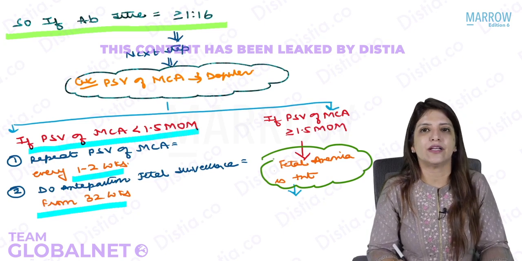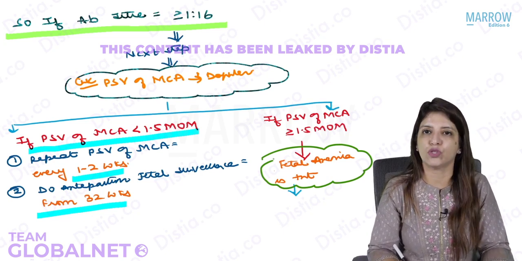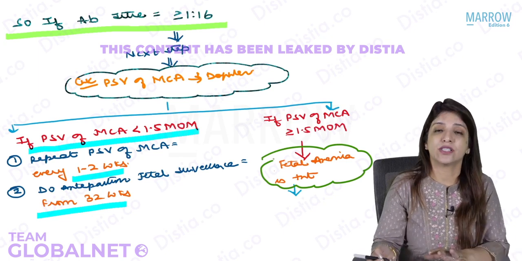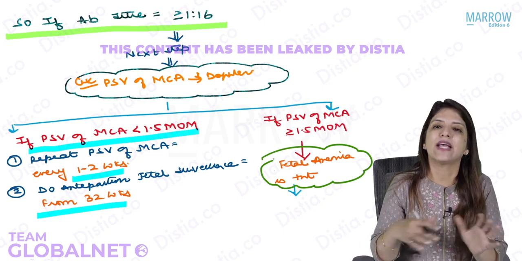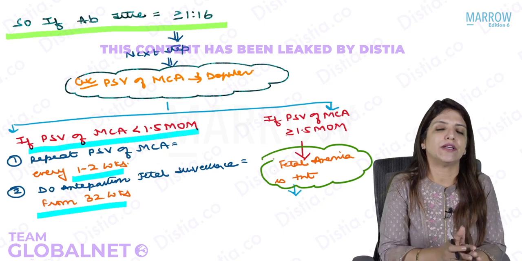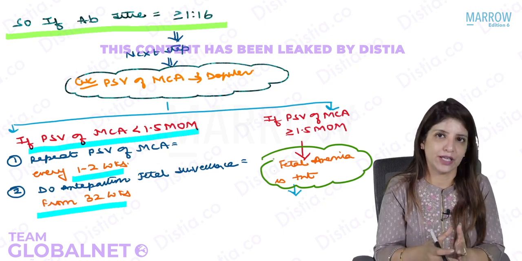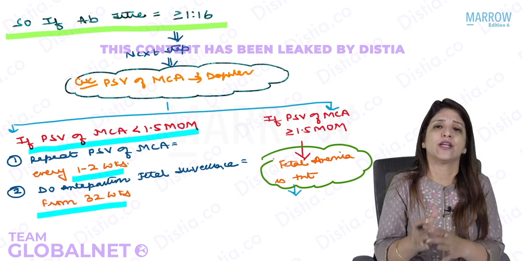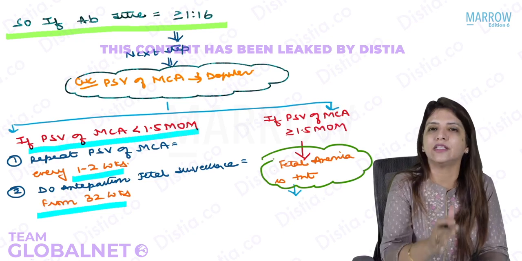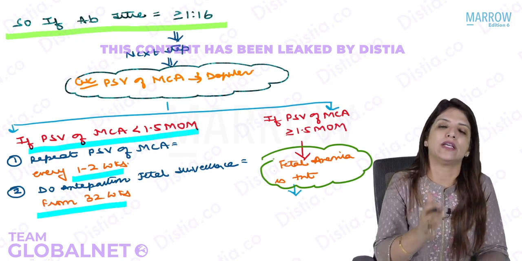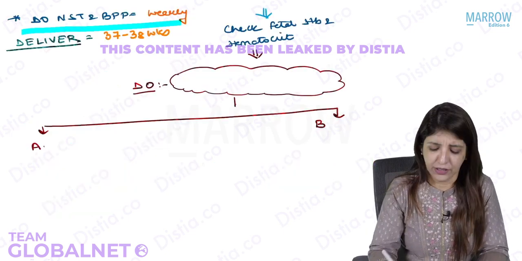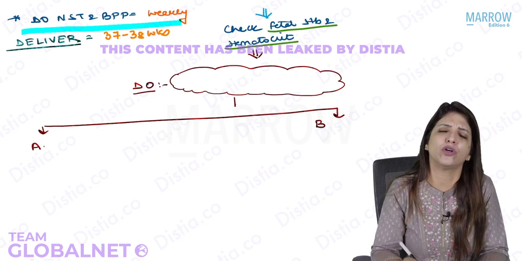Now, if fetal anemia is present, it is very important for me to know what is the hemoglobin and what is the hematocrit of the baby, because my next step in management is going to depend upon whether fetal anemia is significant and what is the gestational age. So there are many factors which are going to decide what I am going to do next. And one of those factors is exactly how much is the hemoglobin or the hematocrit of the fetus. So if I want to know exactly the fetal hemoglobin and hematocrit, what do you think I should do?